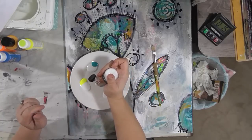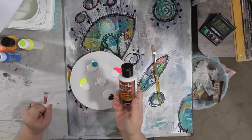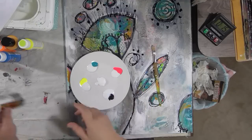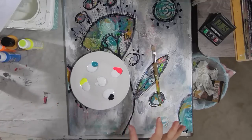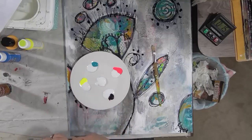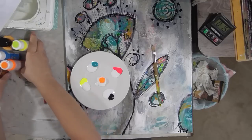So this glazing fluid is very much more of a solid. I'm used to using Liquitex glazing medium, which is very much more fluid, almost like water. And I have to say, I think I like the DecoArts better just on the texture alone. So we're going to start with those.